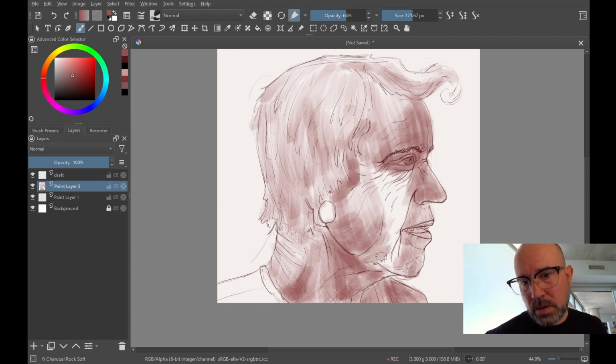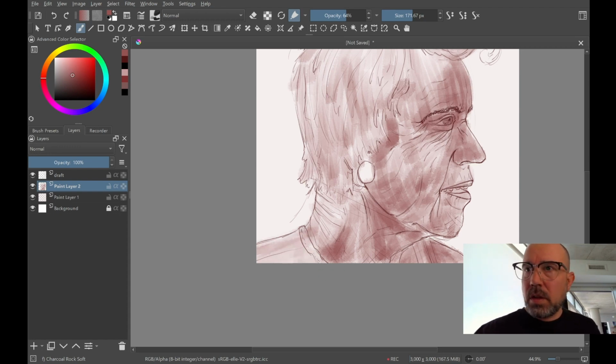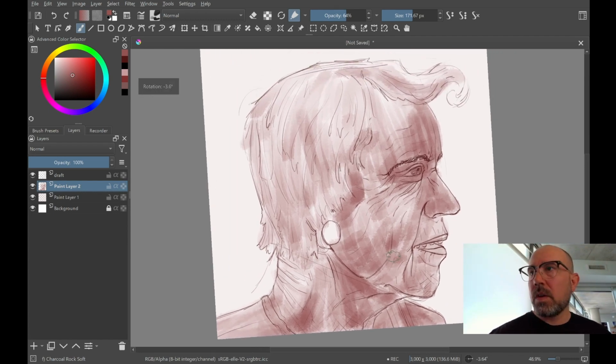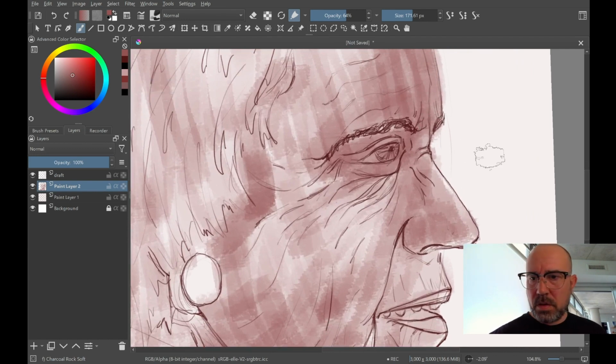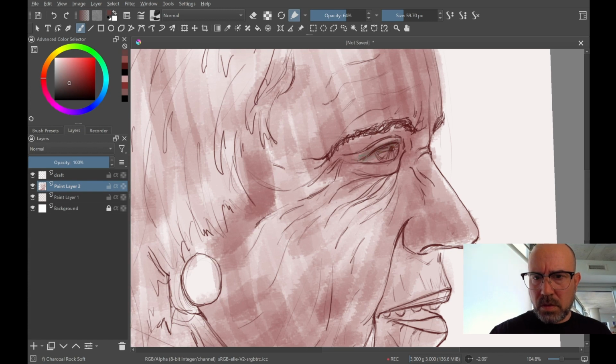Try to go with the contour of the face, or the form of the face. And her shirt's like kind of bright, so let's give it a little tone like that. Okay, where do we need more? Darken this up a bit. Just a little bit. Yeah. Maybe that was too much. Stick with it.